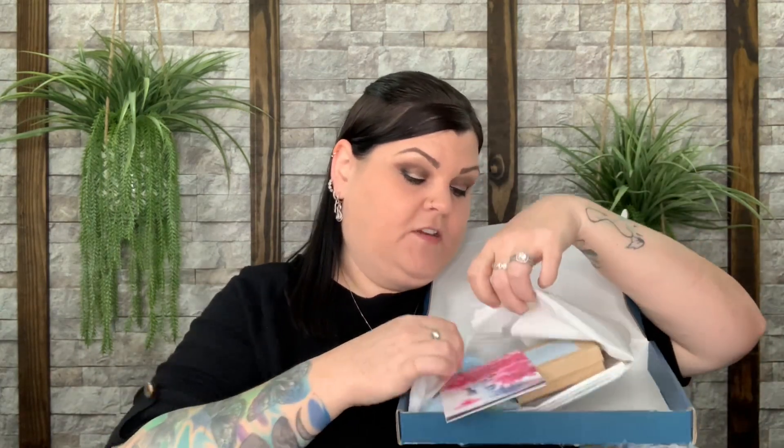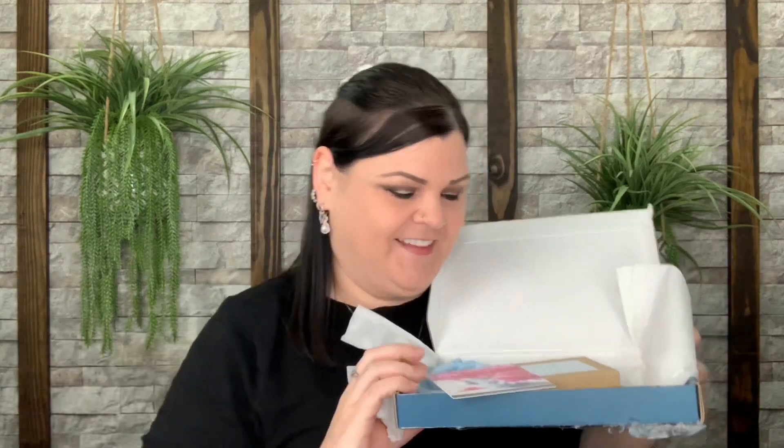When you first open it up, that is what it looks like with the logo. Inside there's a sneak peek, and when we remove the sticker — it's a thick sticker — that's what it looks like down inside. There's a little card right on top — and it's a card for me! It says 'I hope this season and these tools help awaken the feminine divine in you.' How neat! Thank you so much for sending this.